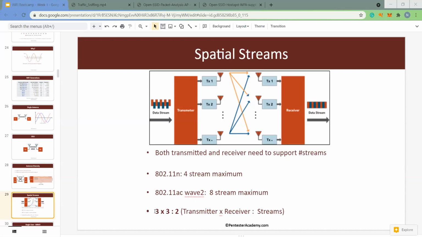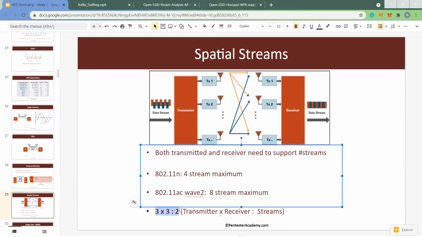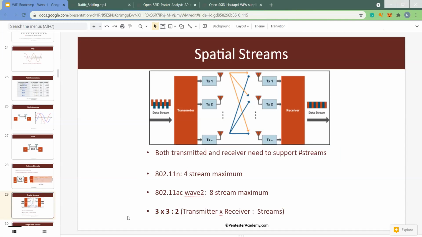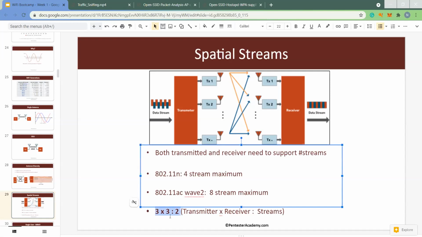It is denoted in the industry like this, right? So whenever you are going to buy a device, it will be denoted like this. It says 3x3:2, right? In some cases you will find 3 here. In some cases you might even go higher, but you will always see that this number will always be less than this number.